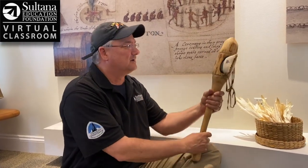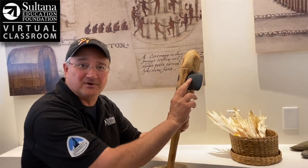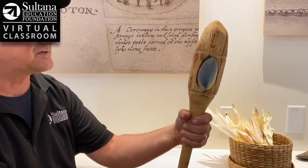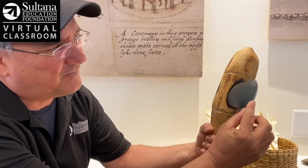Right here I have a reproduction — a modern tool made by a reenactor that we hired to make this. It's really an incredible piece, and it shows you how an ungrooved axe might have worked. This is made out of a type of stone called catoctin grainstone, a type of basalt that would have been traded from the Appalachian Mountains down the river systems to the Chesapeake Bay. It's a beautiful piece that's been beautifully polished to a really sharp edge.